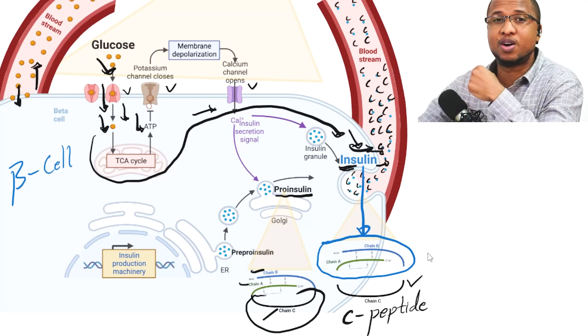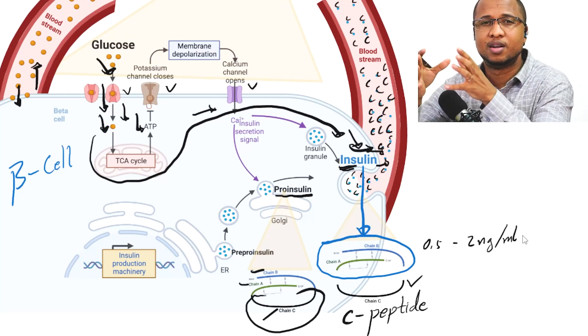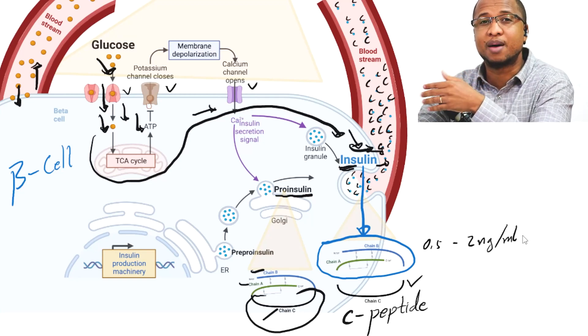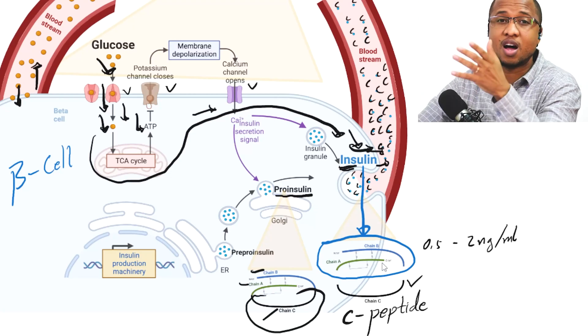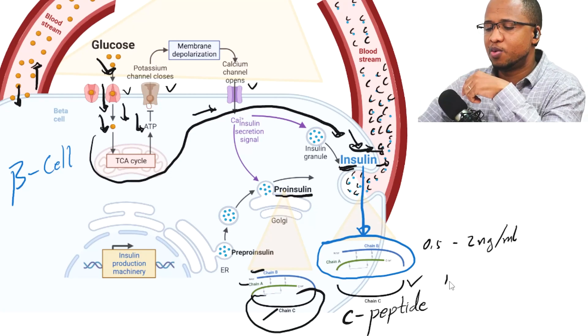What's the normal C-peptide range? In most labs, you'll see numbers like 0.5 to 2, but it can vary depending on the method used in your lab. Your doctor will know the normal range for your lab. Normally when you see your results — say 1.3 — you'll see the range listed on the side.